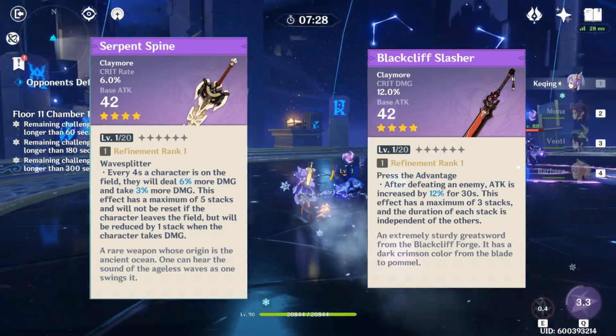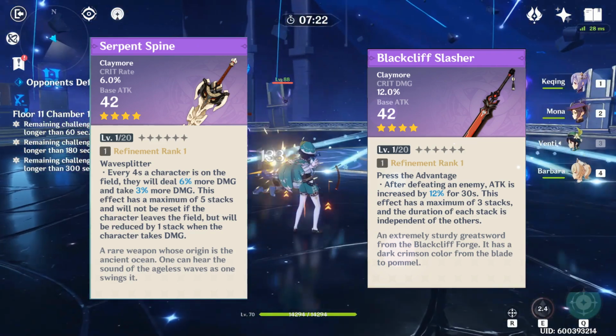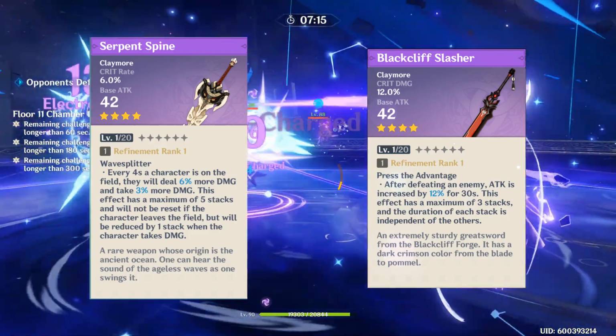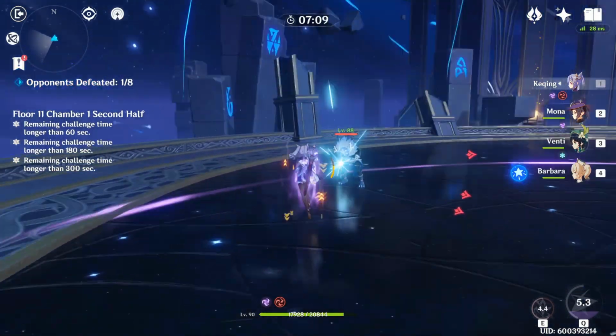Yes, it might not be as free to play as the prototype options, but that doesn't mean that it's not usable. It's a good alternative if you don't have a Wolf's Gravestone, or if you're not getting those drops to get the refinements, but for some reason you pulled 12 Lisas, and now you can get all 5 refinements. Totally viable option. Now, looking at the Solar Pearl compared to the Blackcliff Amulet.